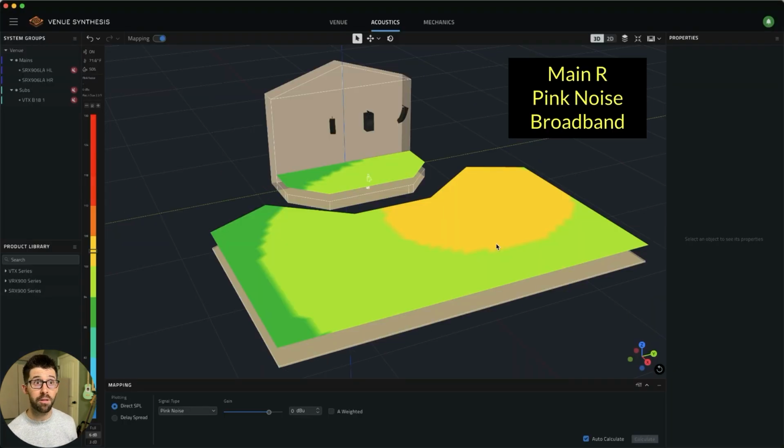Now let's look at main right with pink noise, and it's going to be broadband or full range. So this is the entire operating range of the speaker, and I happen to know that this speaker has the 80 hertz crossover or frequency divider engaged right now. We'll get to that in a little bit, but this is the coverage map with 6 dB separation with pink noise. So it obviously has a lot spilling onto the stage because it's taking into account lower and lower frequencies that have a harder time being steered, so they're going to balloon out versus a beam. So that is looking at things from a broadband perspective.